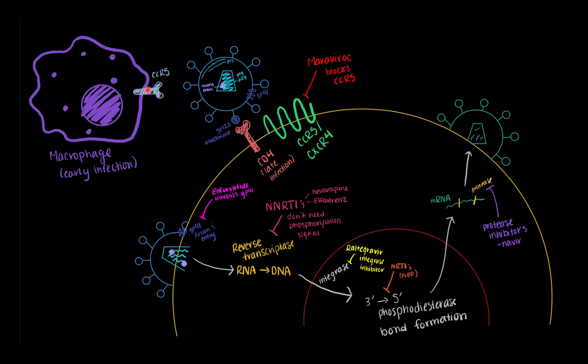So okay now we figured out early infection is macrophages, late infection is gonna be T cells. So here we have the CD4 receptor for T cells and our little CXCR4 right here. The GP120 right there attaches to the CD4 on the T cell and then he just kind of makes his way in here, he's like oh hi T cell I'm gonna make your home.